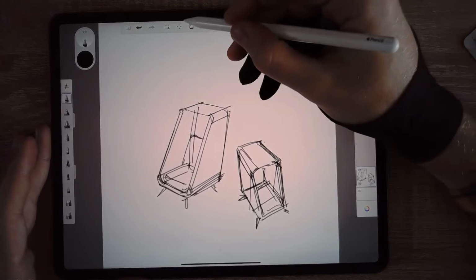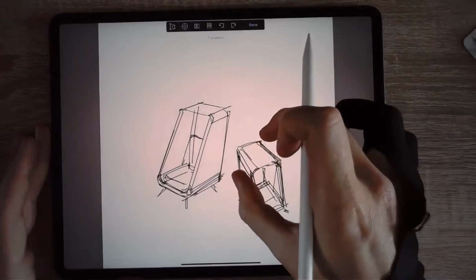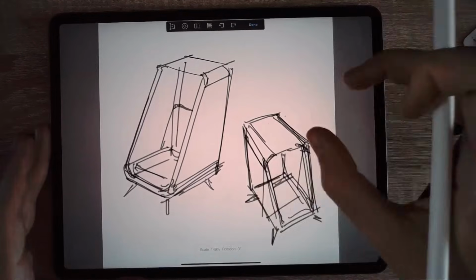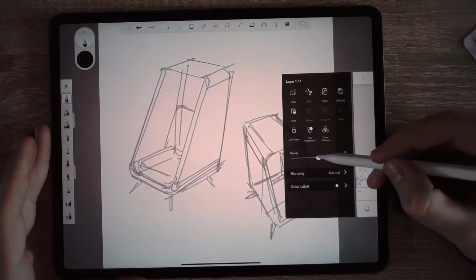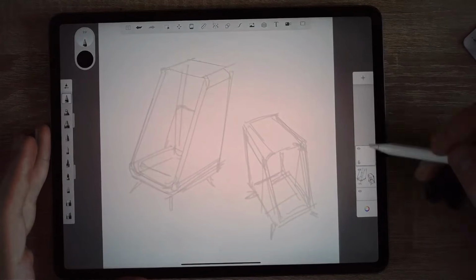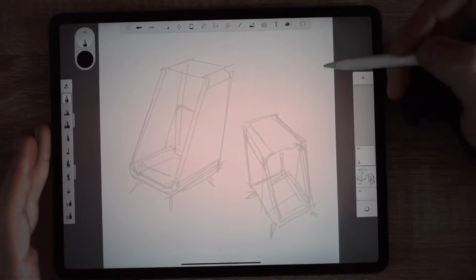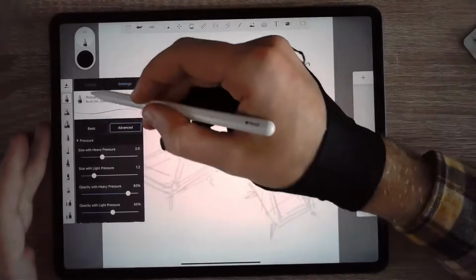Once I'm done with that, I decide to make everything a little bit bigger, just like this. Push the opacity of the layer down, create a new layer, and start doing my line work with a different brush.